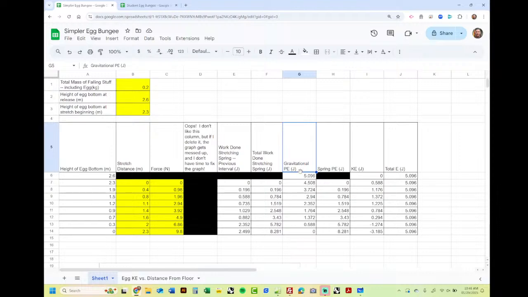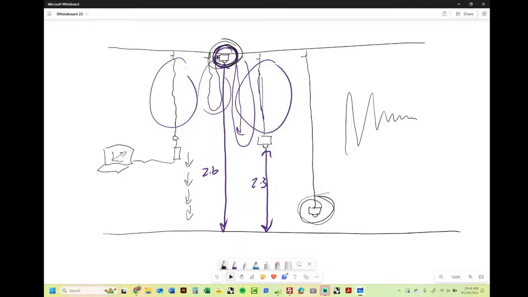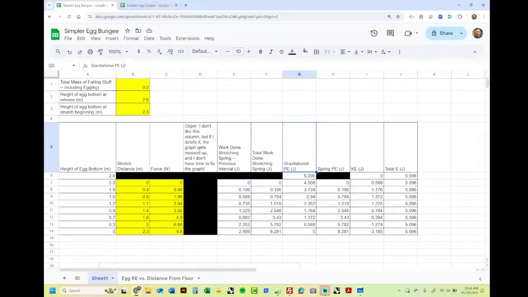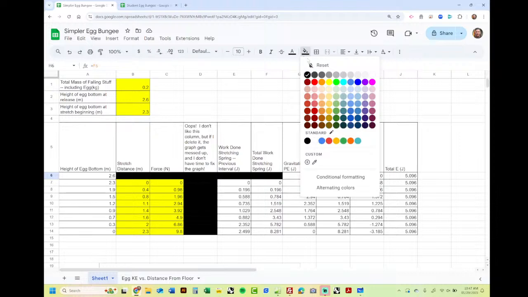Now you can assume in the beginning, let me go back to this picture, when the egg is right up here at the top, it has no kinetic energy, has a lot of potential energy, it has no spring energy. So those are the three types of mechanical energy. You can get the total energy. So you can see here I have gravitational plus spring, which I don't even want you to bother with. That doesn't need to be blacked out. But anyway, we could put 0 in there. Kinetic energy is 0.